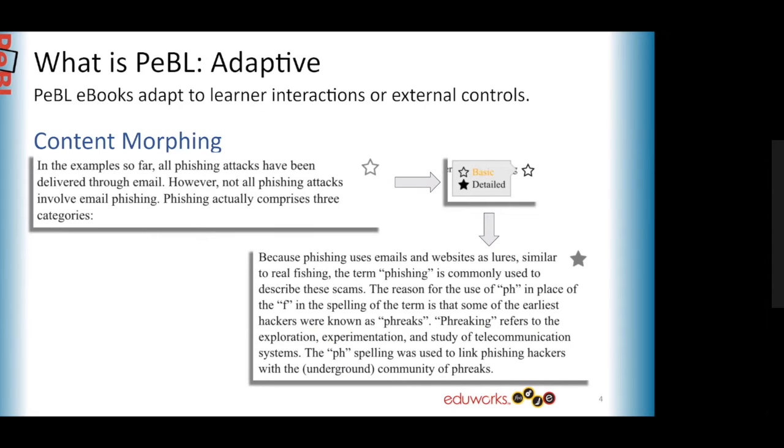It's designed from the ground up to be part of a total learning architecture. And what that means is that external systems can control your content. They can morph it dynamically. In this case, we have what's called content morphing. So we've identified a basic and a detailed version of the same text. And depending on what the learner's done within the book, what the instructor sees on their dashboard, or what's being controlled by an external adaptive system, the content can switch between these two different pieces of text automatically.